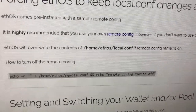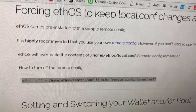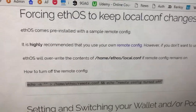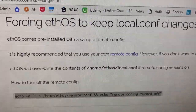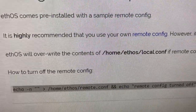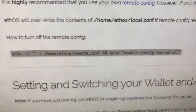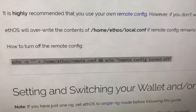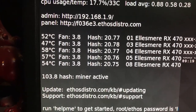Okay, I just noticed that I'm not getting credit for the mining that's happening, so I went and looked at the address for the payment address I put in there, and it got reset. And I forgot that ETHOS will reset the local config if you do not turn off the remote config. So I'm not using the remote config right now. It's a cool feature that you might want to, but I need to go back in and enter this command that's highlighted. So I'm gonna go re-enter that and then restart this. Okay, finally caught up. We got 103 hash and it's running great.